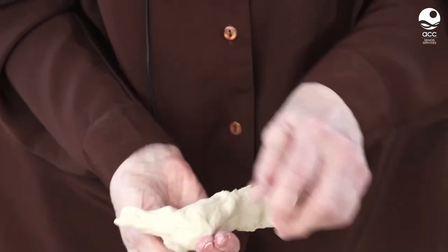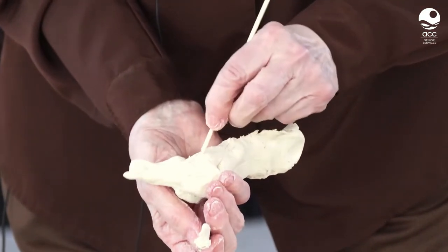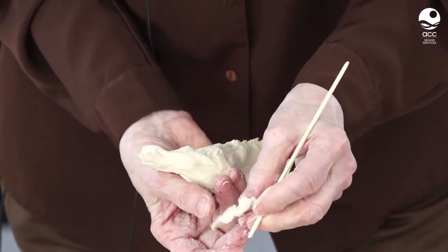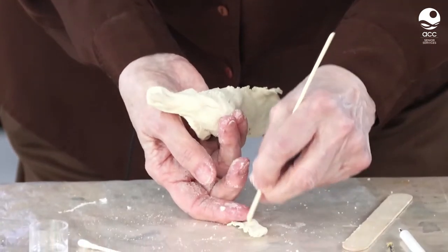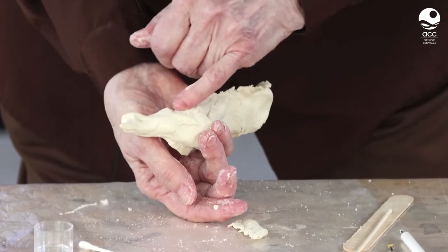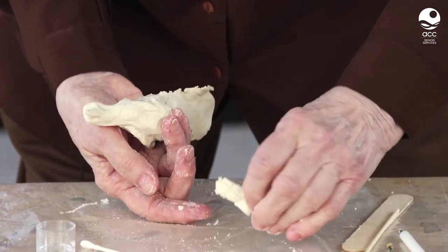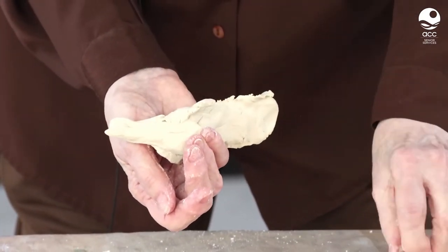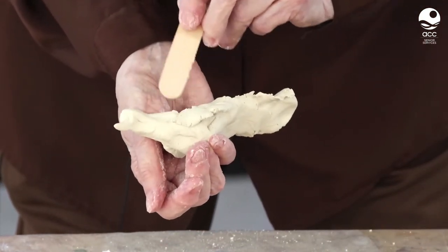Turn him around. Score him again. Score the wing. Little bit of water to make a little slip. Slip again is like glue. Attach the wing. I might want to use a tool to mold the wing to the body.